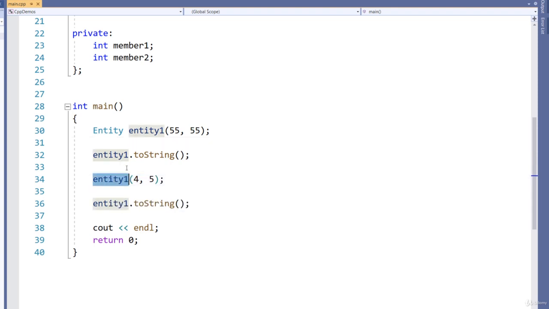Entity 1 is basically going to be the calling object, so it's going to be the left-hand operand. And then instead of having an operator such as addition or assignment or something like that, as we are used to, and then having a right-hand operand, we are going to pass in these arguments. So it's similar to overloading the subscript operator, but in this case we can have a list. So we can pass in more than one argument right here. And this is also something that you can use maybe if you have a multi-dimensional array in the definition of your class. And with this you can use the two arguments that you pass in to specify the index.